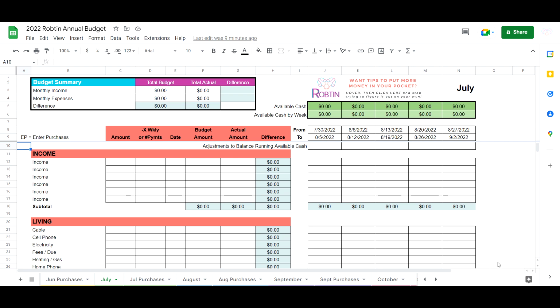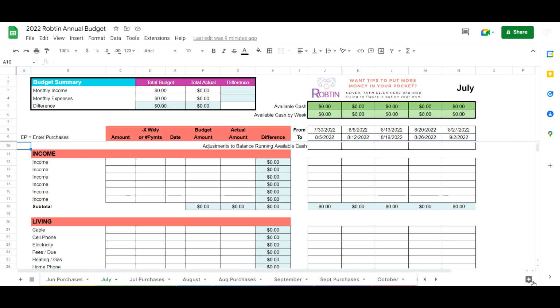Now you need to determine how you want your dates to run, whether you want them to be Monday through Sunday, or since maybe you get paid on a Friday, you want that to be your starting date. You just need to determine how you want them to start.